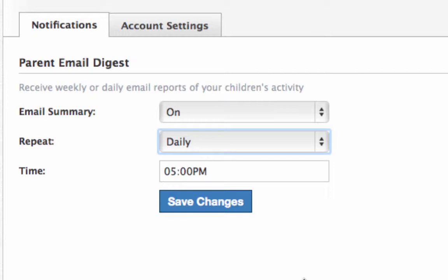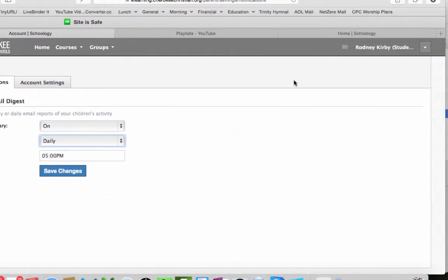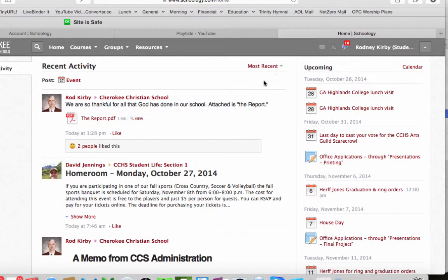Now, another thing you can do if you feel like you really need to be notified more frequently. Now this, I'll tell you, you'll get a lot of information, and it may be more information than you really want to get. But I'll tell you this anyway because some of you may want to do this. You can log in with your student's name and login information. You'll need to get that from your student. But log in as the student, not from your parent view of the student, but you log in as the student himself. And so I've done that here.